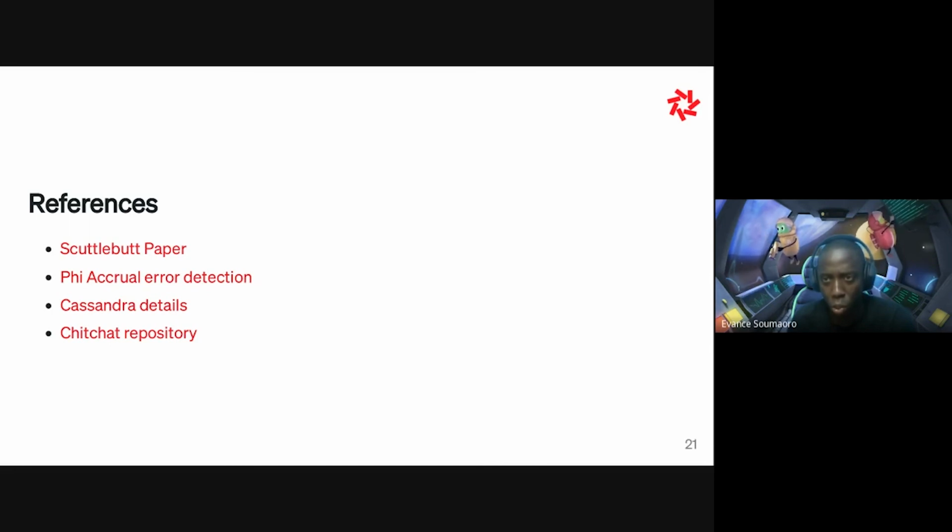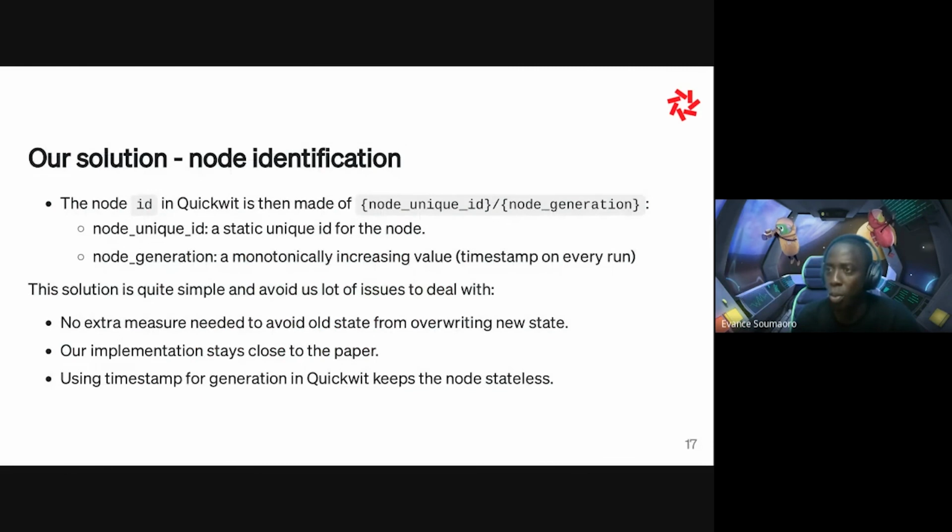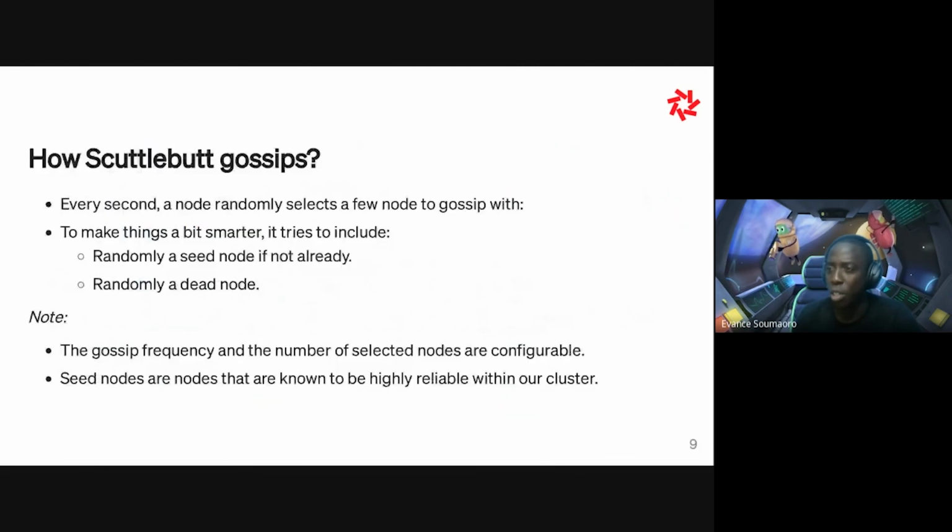of your own cluster. You have some nodes that you particularly rely on. You feel like, okay, these are the nodes that are always on, and these are the nodes that we call seed nodes. In terms of selection, the way the gossip works is every second it selects a few nodes, and it can be 5 right now. The default configuration is usually 5. Then we need to make sure one of the nodes among that selection is a seed node, and one of the nodes randomly is a dead node.